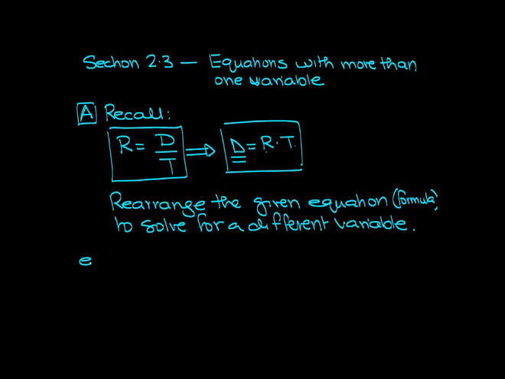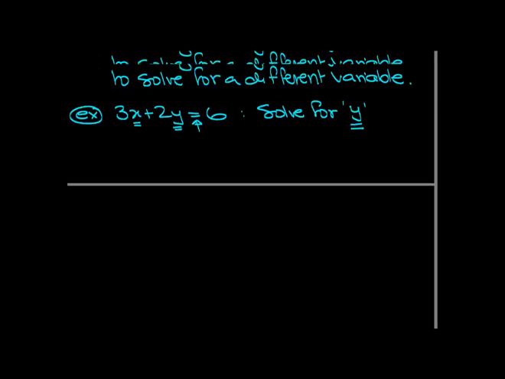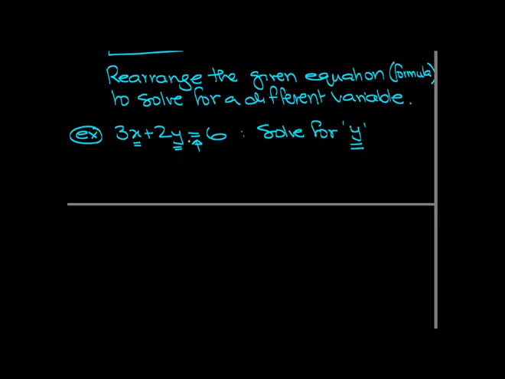Let's start with something simple. Let's say I have 3x plus 2y is equal to 6. This is an equation, has an equality, has two variables. And let's say I ask you to solve for y. That means we're only interested in the terms that have y in them, so you ignore everything else. Since I want to solve for y, I want to isolate that term. I only have one term with y in it, so I'm going to isolate that and move the 3x to the opposite side. So we get 2y is equal to 6 minus 3x.